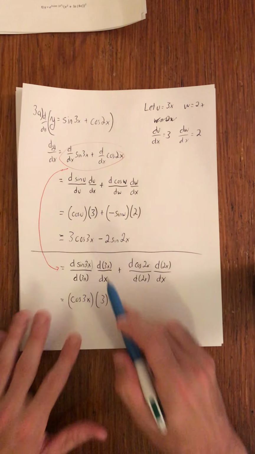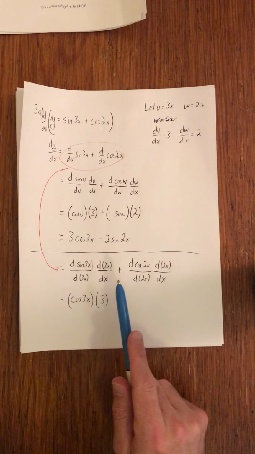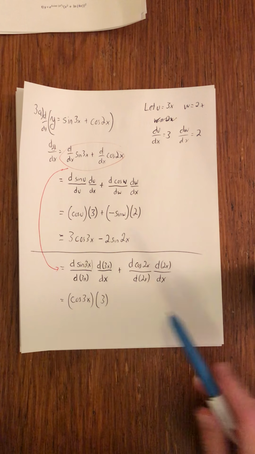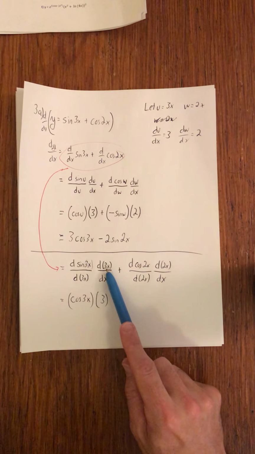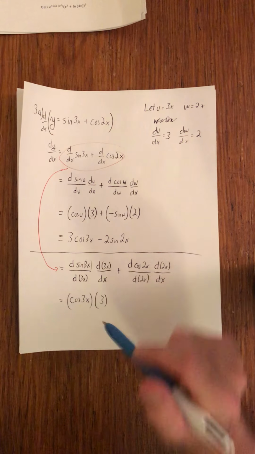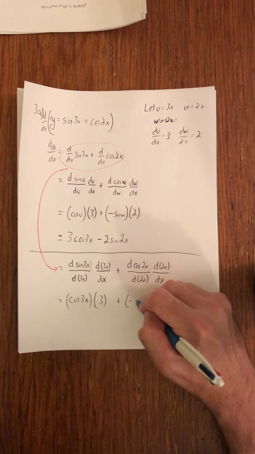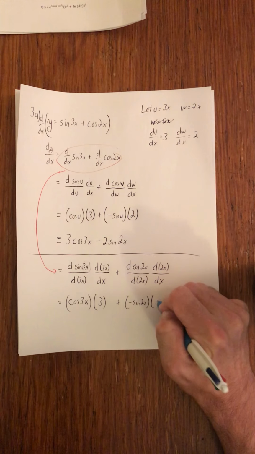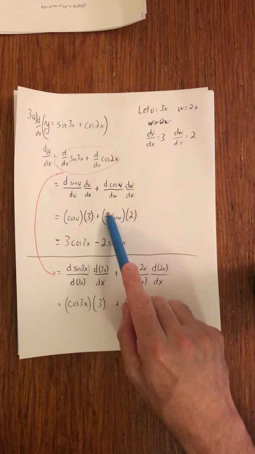Now, the reason why some people like this structure is because you're not introducing the new variable. You kind of are the variable of 3x, but it seems like it's one fewer step because this second derivative in the chain rule is just naturally what it is. And this is negative sine of 2x and then 2. Now, I tend to do things with little separate steps personally.